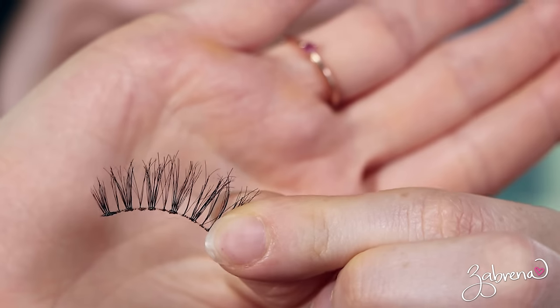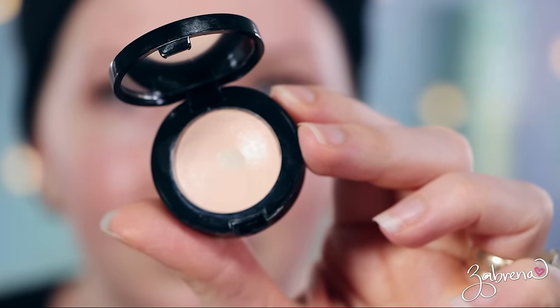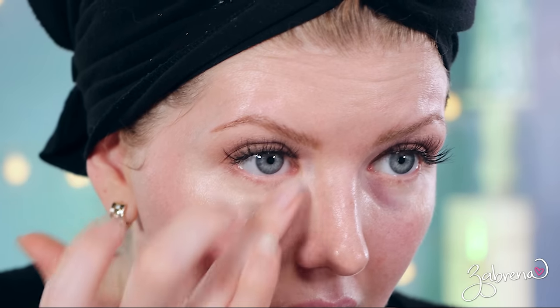For my lashes, this pair from My Lash Line in the style Authentic — they're very natural and wispy. They have a clear band, so they're extremely easy to apply and great for every day. For my under eye area, I've been loving this one from Bobbi Brown — so much so that I've worn a big hole in it. This is the corrector in the shade Porcelain Peach. It's a cream-based concealer that melts into the under eye area, corrects, gets rid of dark circles, lightens, and brightens. It's amazing stuff.